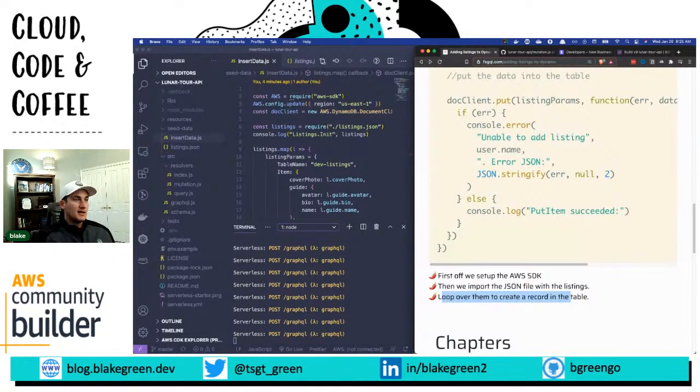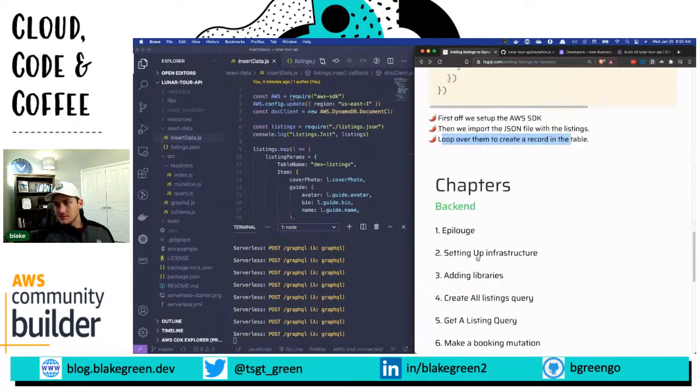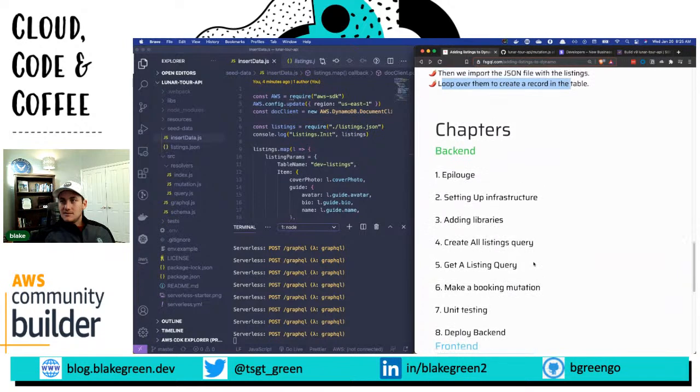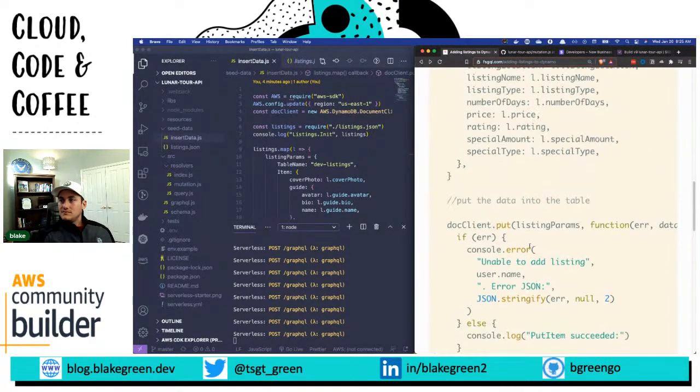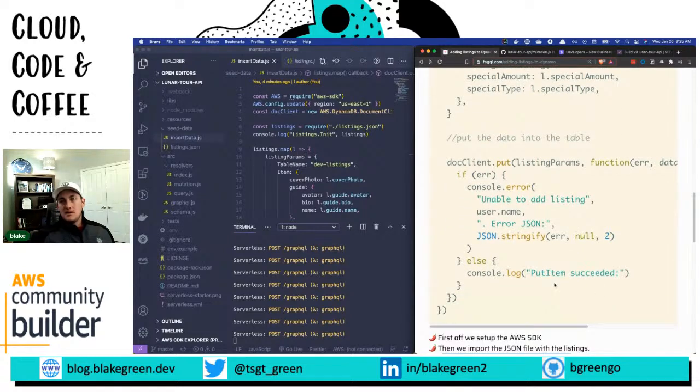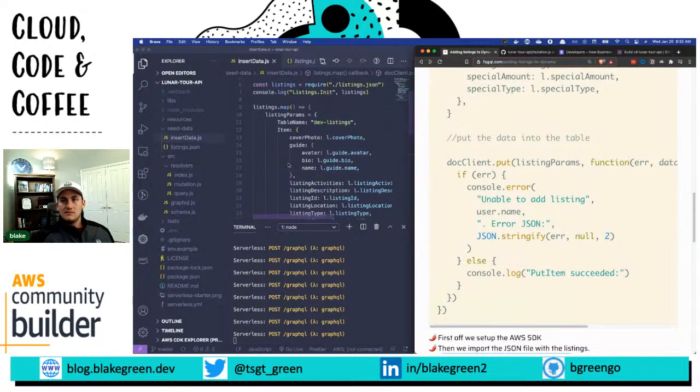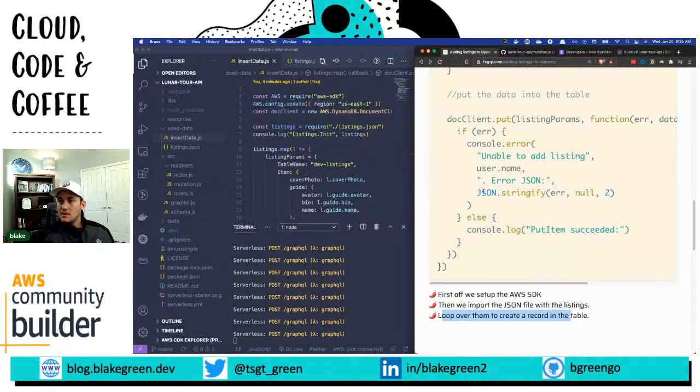Well, I guess I'll try to maybe figure this out, and yeah, I definitely think that this is the problem. It's not running this script here to create the records in our table.